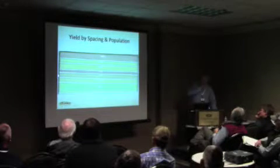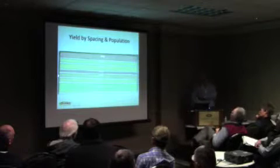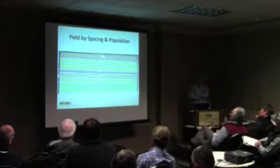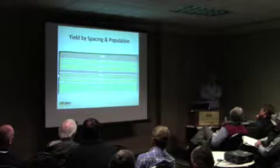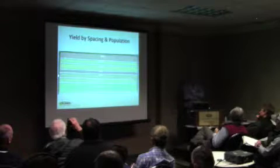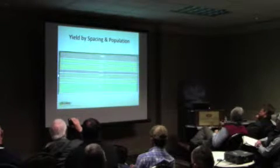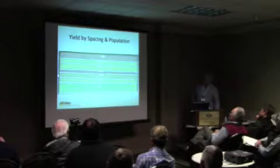Did you have much difference in lodging? Only on the 50,000. The 50,000 did lodge, and I could see it from the air. I mean, it was plain as day. With probably 10% of the passes that were at 50,000, it did lodge. Not the whole pass, but areas where the wind whips around and twists it up, and it lodged.